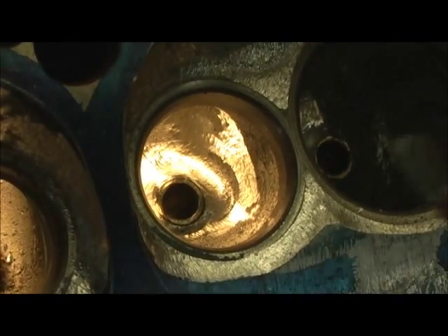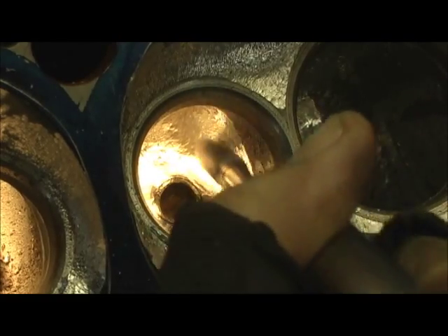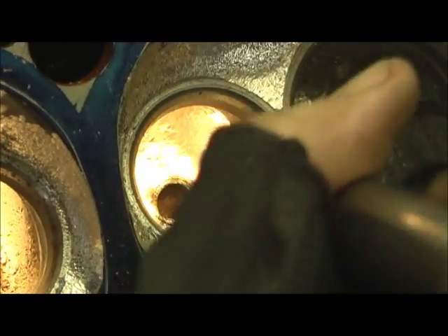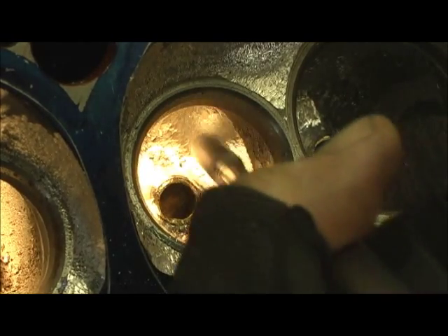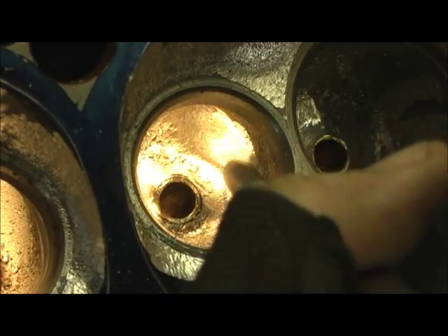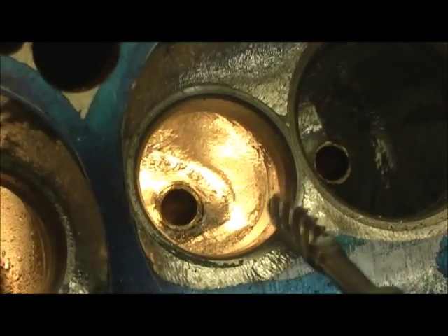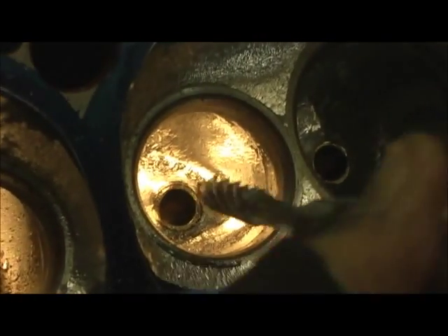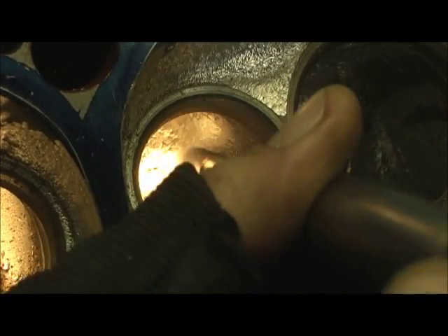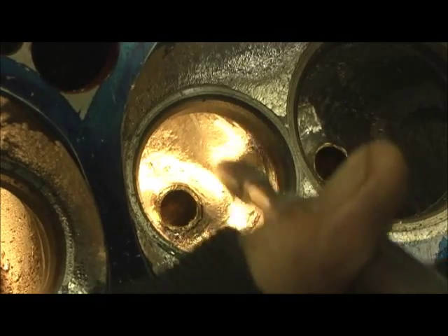Had that little bit of touch-up — let's go ahead and do that now on the wire. I tried real hard not to dig that ridge, and this is why: I just don't like doing it on the exhaust side. When you're coming in here and touching it, it will come up on the seat. It's not near as hard with this camera in the way, but anyway I'm going to try and take that little bit of sharp edge out right there. Basically you get the picture — I'll come in here and spend a few minutes.